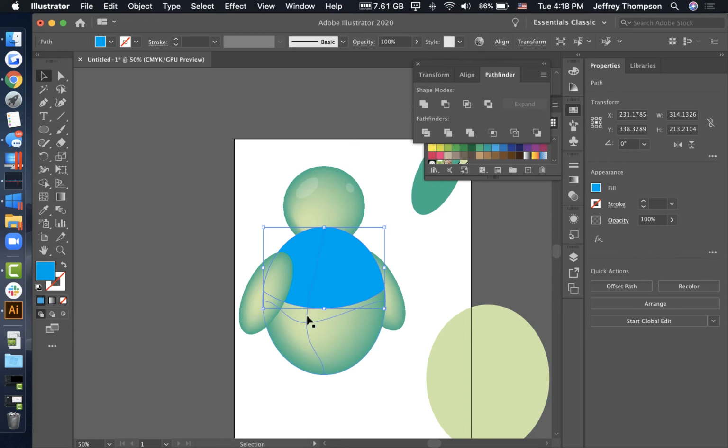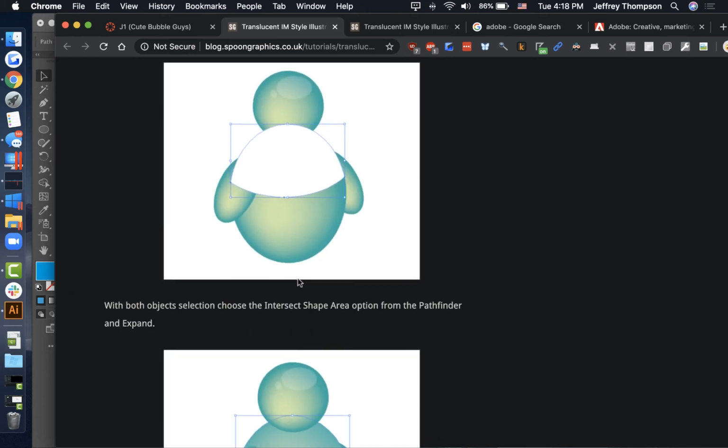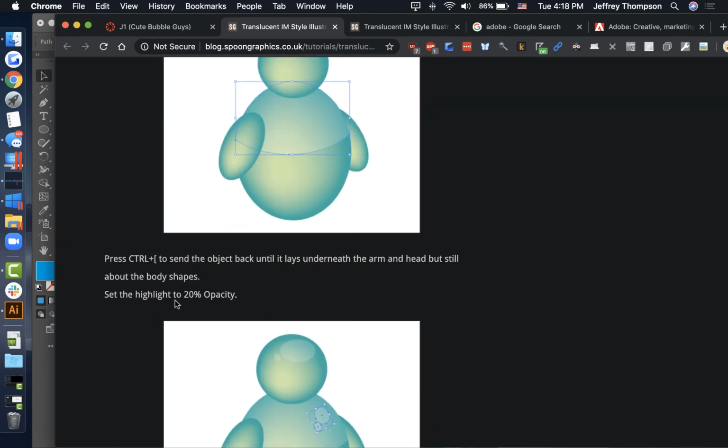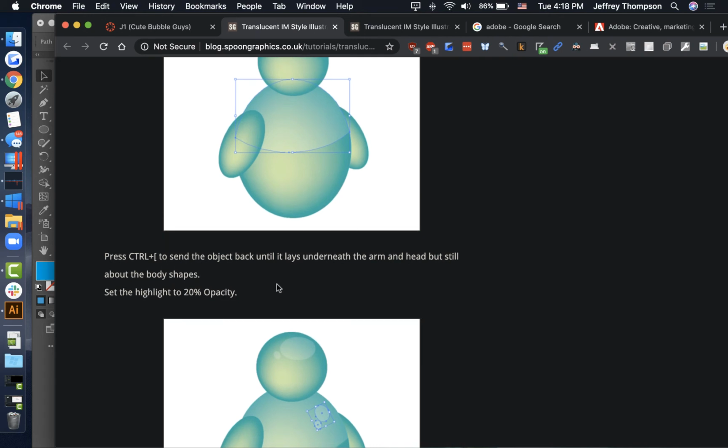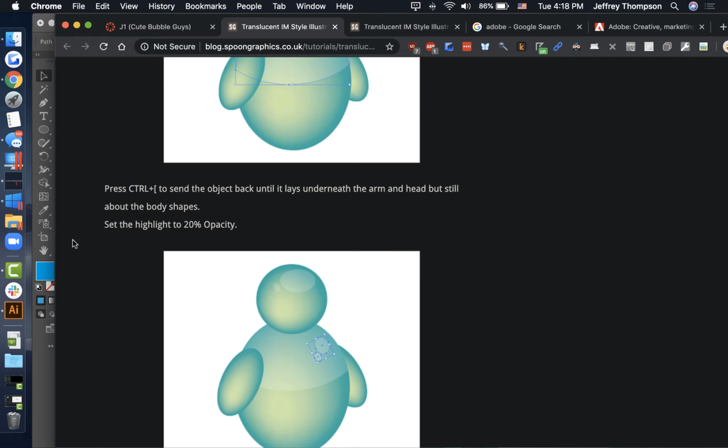And what does it want me to do here? Does it want me to make this white and translucent? Let's go and take a look. Yes, make it white, and then set to 20% opacity. Oh. They want this shape that I just drew. They wanted me to use Control and the square brace key in order to put it specifically where it needed to go. I think I'm just going to grab the head and bring it forward.